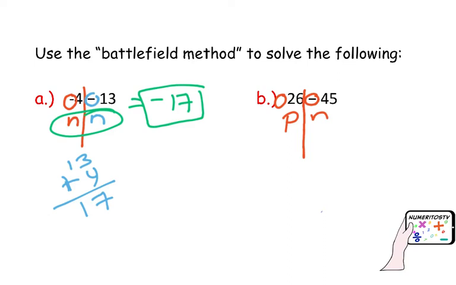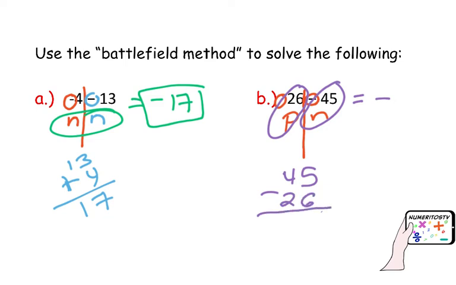And then we can see that positives and negatives, they don't like each other. They are going to eliminate each other. But let's see who has more. So we have 45 negatives, 26 positives. That means that we have more negatives, so the answer for sure is going to be negative. And positives and negatives eliminate each other, so that means that elimination is subtraction. So you are going to subtract the largest minus the smallest.